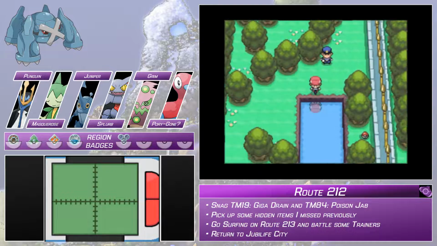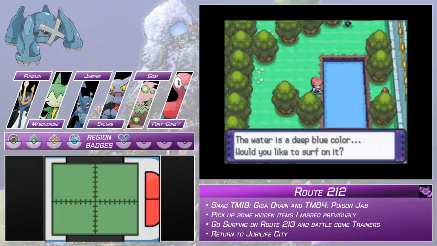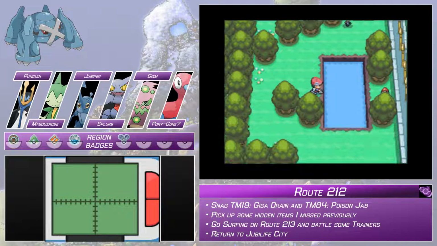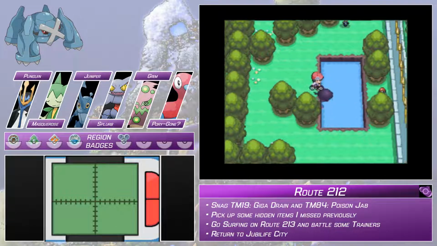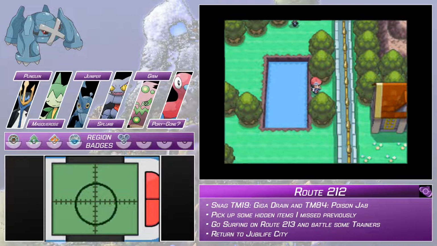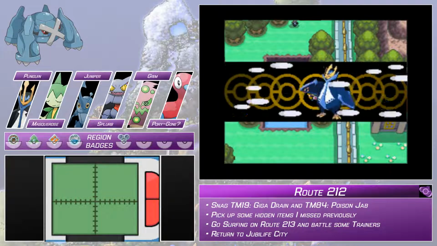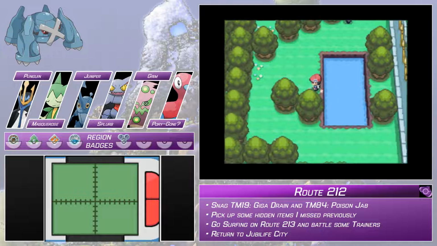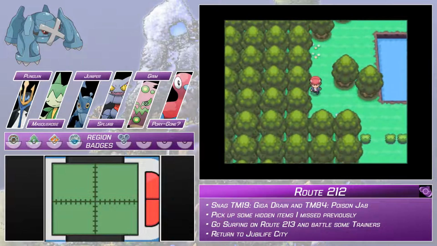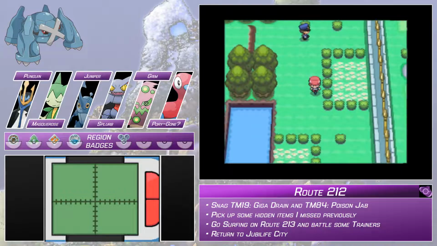There are quite a few items for us to get here, starting with this one right here. That is an Iron. I think I'll use up all of them vitamins in the next episode once I've actually surfed around and finished exploring. I'm actually kind of afraid at this point that I've already gone past the point where they're going to be helpful, but, well, we'll see.